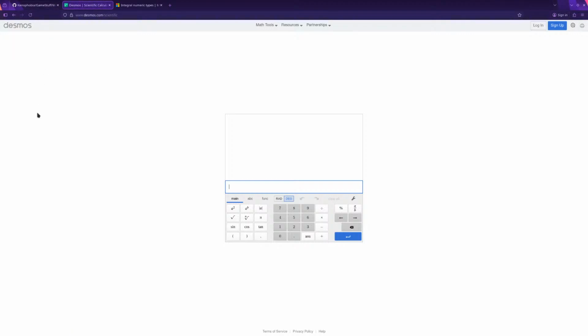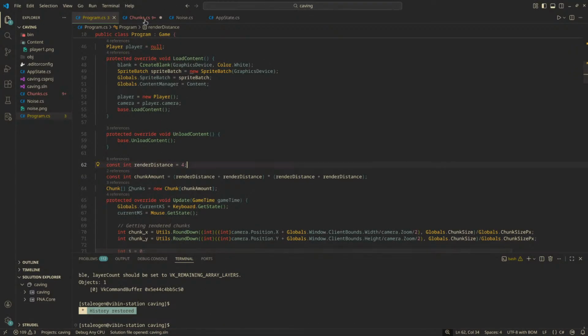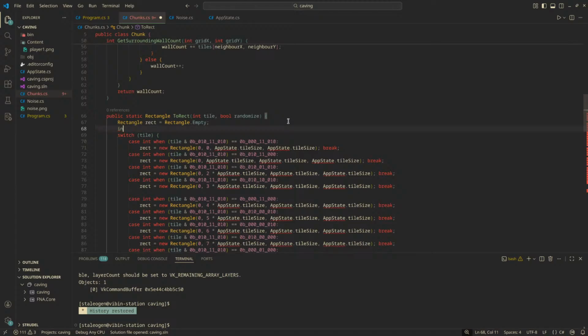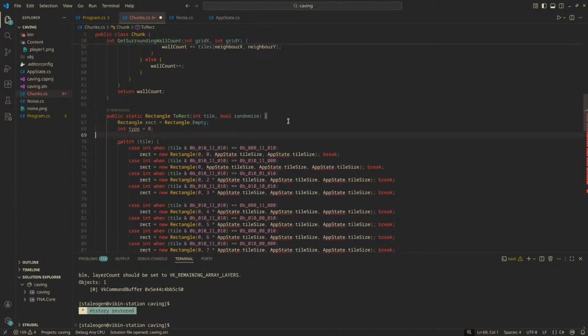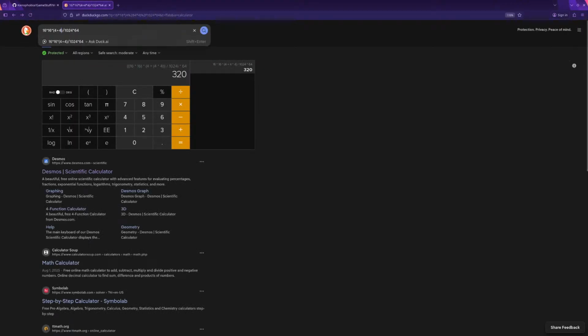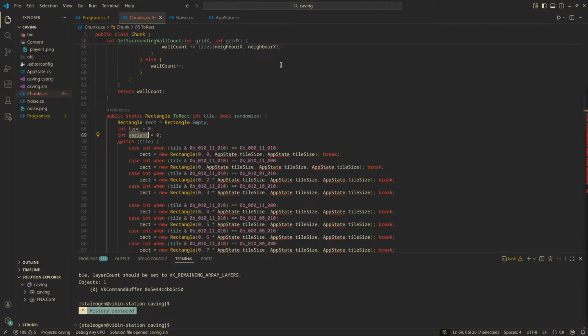Oh, what did I just click on? Oh, Desmos, okay. So now, this, where did I copy it? I copied it here. Did I do this? Okay. Int type, and then int variant. Variant. Okay, I think this is the way I'm gonna do it. So basically, instead of, how many bytes did I calculate? Instead of it being 320 bytes, it's gonna be 192 bytes, which is better. You know, that's always good.